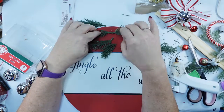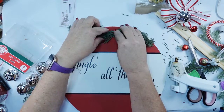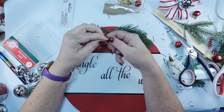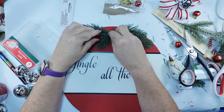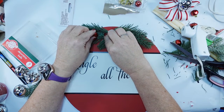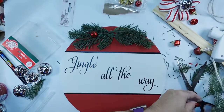All right, I'm just going to glue these down. I kind of do a blob, and then I just keep feeding into that blob and staggering it. That way you don't have a bunch of glue mass. It's mostly held in the center, and then little other places that you might have to tack it down. There's a little piece of wire there. And it is covered wire, so the hot glue will still stick to it, even though it has metal in there. And I'll just do that on the other side.